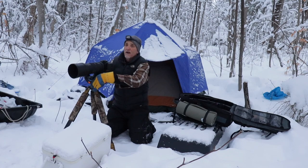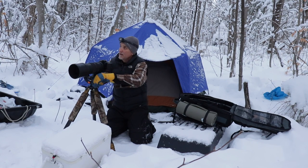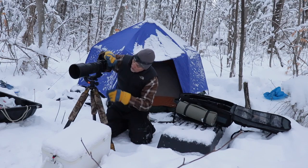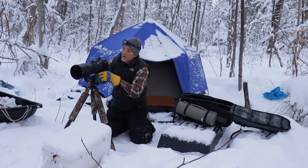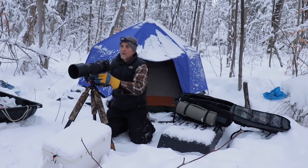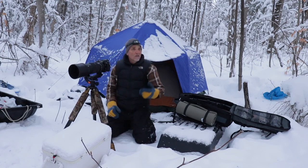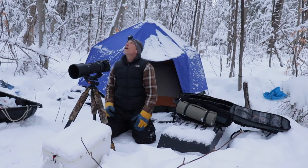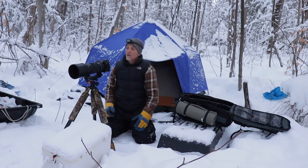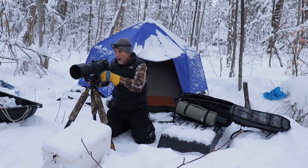You know, I couldn't bring too much camera gear because it's such a far hike to get to where we are. I decided just to go with this, a 120 to 300 2.8. Because if you see a moose in here, it's going to be close quarters. I mean, you just don't need a 500 millimeter lens for that. If you see a wolf, it could be out in the lake. So I have a crop sensor camera. So it's hard to pick one lens to do all of this. You know, I want a 2.8 to soften the backgrounds.